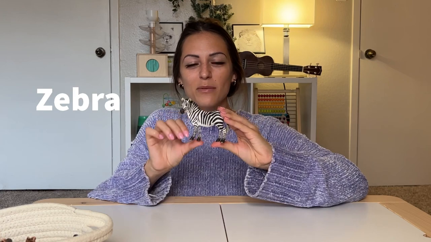It looks like a caballo, a horse, but it's black and white with stripes all over. What? It's a zebra? A zebra! Good job! Yes, it's a zebra. Sí.